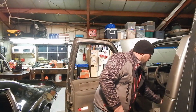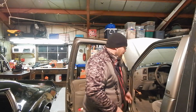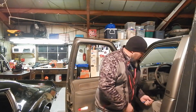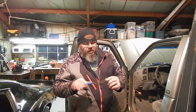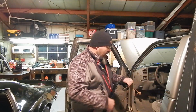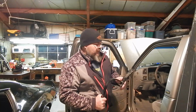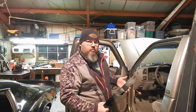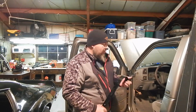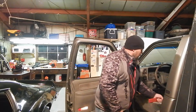Pop it out and then put it in the clamp so that you can have better control over putting it in. Other than that, all we're going to need for tools is a way to grind that head off. I'm going to use my belt sander. That'll be pretty easy. And then just a punch to shove out the old bushings. Then when we go back, we're going to put the bushing right on this and drive it up in there, pretty easy. And then any final adjustments we'll make with a door bar. Because they're always going to sag down a little bit, you want to be able to move it back up. It's not going to take a lot. This is just kind of a real fine tune. Not everybody's going to need that.